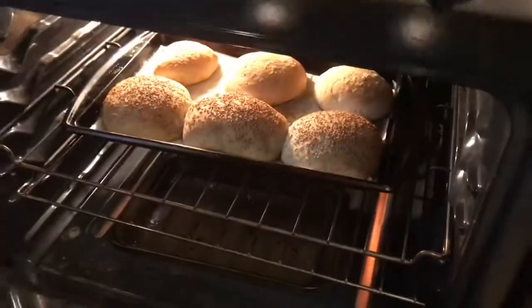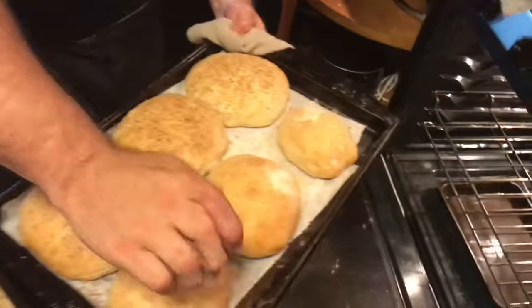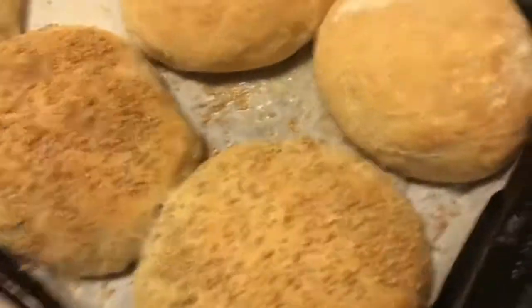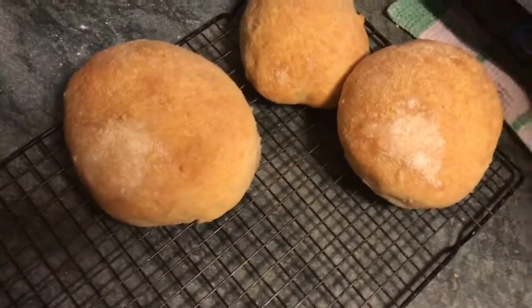Okay, it's been 45 minutes. And look at the bread. I turned the tray around like 20 minutes before it was done. Let's take a look at it. Oh, sounds beautiful. Oh, this is done. I'm going to put this on a cooling rack. We got some humongous buns, we got some small buns. And we're going to let these cool for at least an hour before you cut into them.